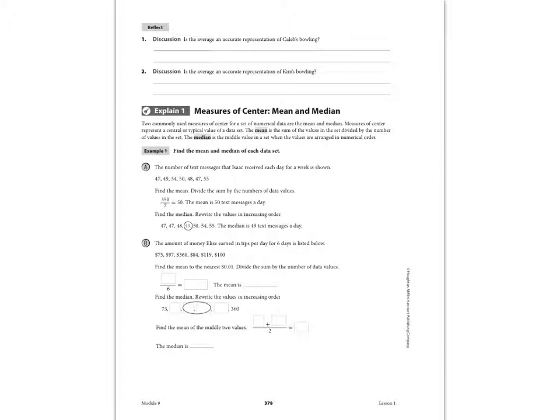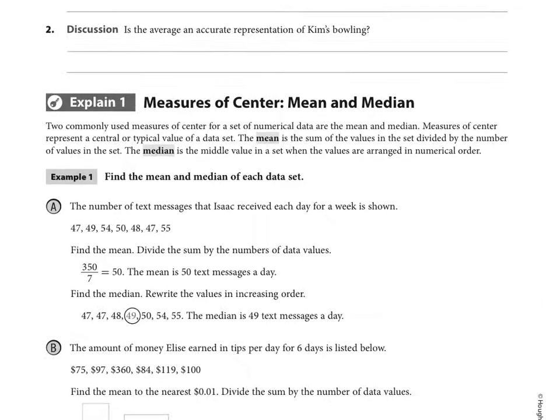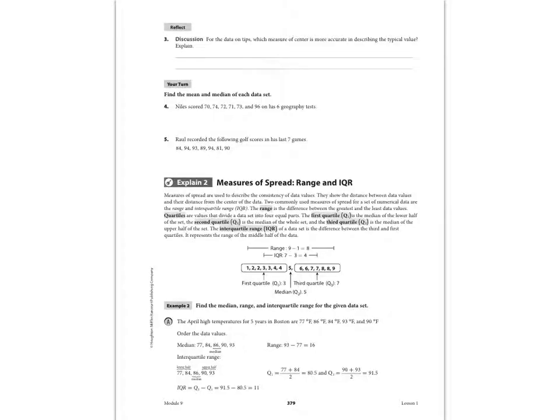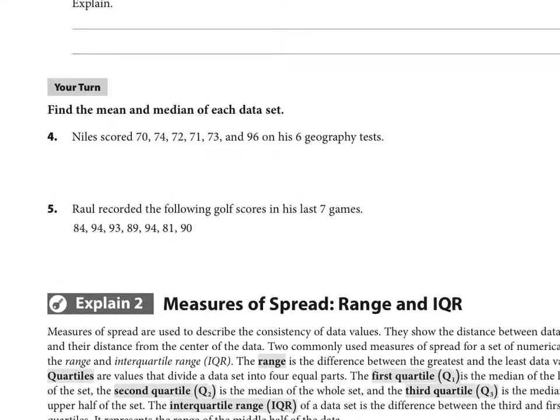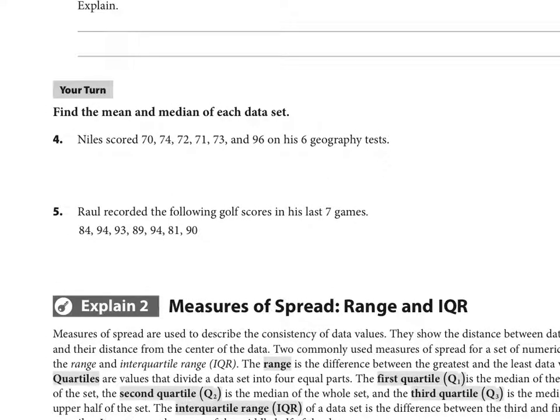And on the second page, you'll see a definition of mean and median. These are our measures of center. So if we're measuring the center of the data, there's two measurements, and this should be reviewed. So let's go on to some Your Turns. Number 4 and 5. If you already know how to do these, you can skip ahead or you can pause it and try it out. You'll see the solutions here in just a sec.